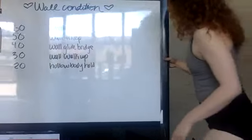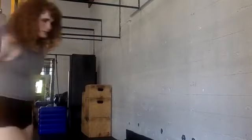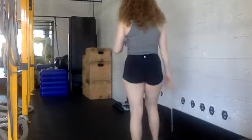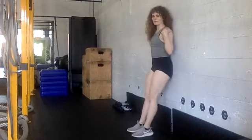So I'm going to take the board out of the way. I'm going to adjust the camera. I'm going to show you the different movements and again, the alternatives if you don't have a wall nearby. So for our wall sit, you're going to go ahead and bring yourself against the wall, back against the wall, and you're going to bring your hips down.